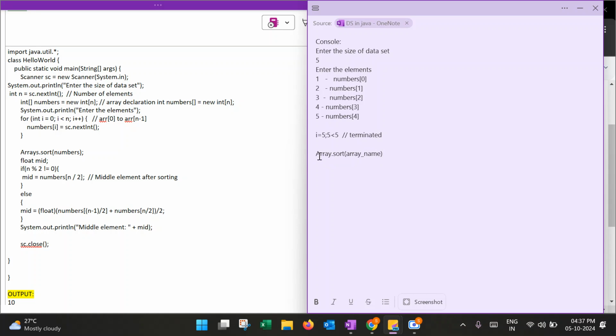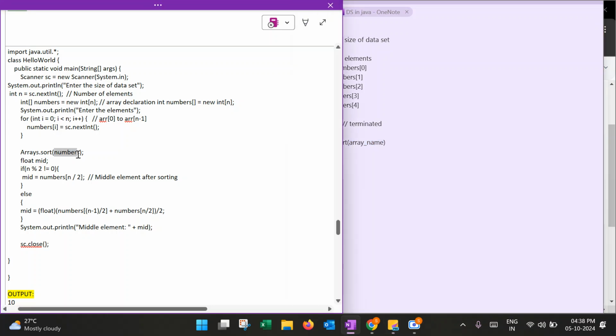So here this is the syntax for the function. Arrays dot. Remember this. The spelling mistake will not work in programming. You have to remember each and every letter. Arrays, okay? Arrays.sort, in the argument or parameter you have to give the array name. Okay. So numbers is the array name you are passing.